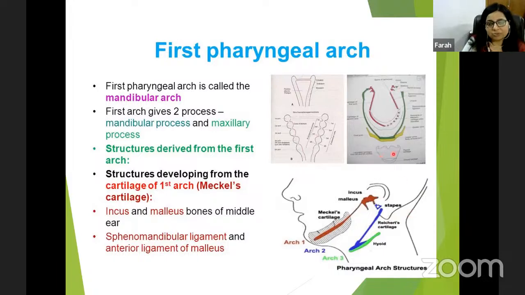So first arch is mandibular arch. We have used here the red color. This is malleus and incus. Sphenomandibular ligament. Sphenoid, spine of sphenoid is there, and the lingula. Sphenomandibular ligament. Then this is Meckel's cartilage. Here it is interrupted, and then on the opposite side you can see the complete arch. The complete cartilage. So this is the Meckel's cartilage again with them, and the first arch is the Meckel's cartilage, mandibular arch, malleus and incus are the bones, and these are the ligaments.